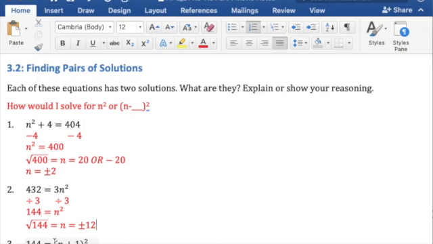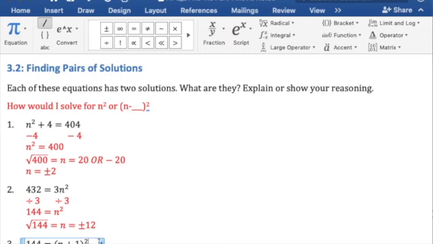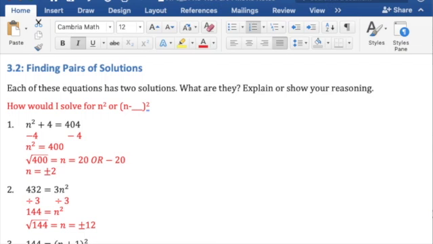And next one, again, I'm solving for my n plus 1 squared, but that one's already solved for. So notice if I just did the square root, I could say that 12 equals n plus 1, but I also have to think about it equaling negative 12. All right, so I have to consider one option and the other. Because I know that plus or minus 12 squared gets me 144, that means that my answer is not plus or minus 12. N plus 1 has to be plus 12 or minus 12. That's kind of the important part there. And it'll take some getting used to. All right, but really just recognizing that n plus 1 is plus or minus 12.